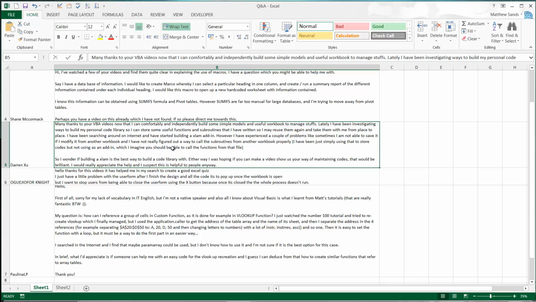The add-ins are great, but they're more a way of giving people a way of downloading your code rather than actually using it yourself, I would say. I'm not a massive fan of add-ins, especially since they're now a little bit obsolete with the new apps for Office anyway. So I'd probably avoid using them, and I just create functions and put them in each sheet that I want to use. I'm not saying that's the best way to do it. I might not be as efficient, but that's the best way I find of doing it for my circumstances. So good, interesting question, thanks for that, Darren.